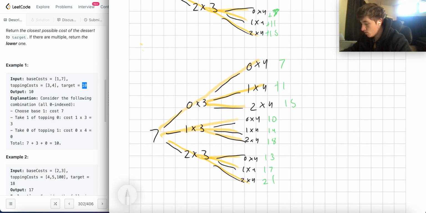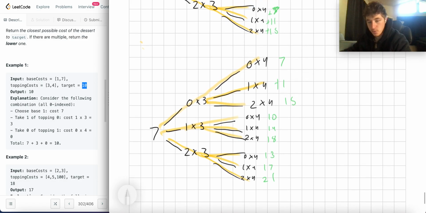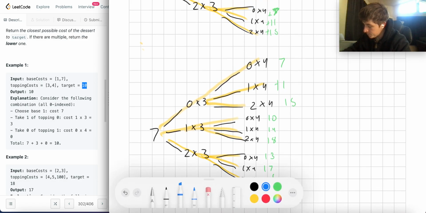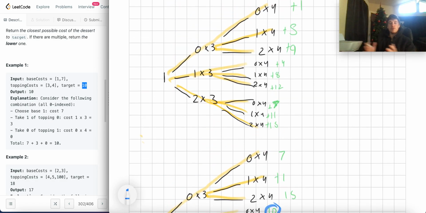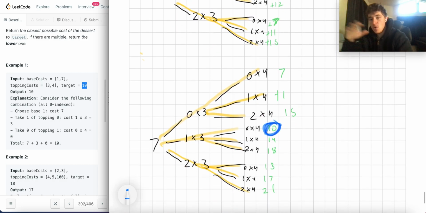So now we just look at whichever one is the least, right? Which one's the smallest? This one, right? Which one's the closest to target? This 10 here, right? So all we have to do for this problem is literally enumerate through every single possible combination of topping prices. And then once we get that, return that to the user. We just find whichever one is the minimum. So we basically exhaust all possible ice cream topping combinations, look at the total cost, compare it to our target, and return the minimum one. Okay.